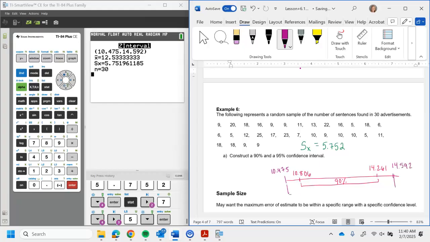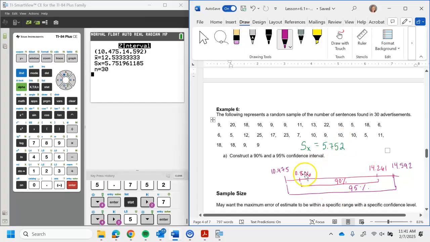So you can see here when we increased our confidence level, the numbers got further apart because by creating a larger confidence interval, we're creating more space or more opportunity for the mean to fall within those two values. So the larger the confidence interval, the more confident we are, or I should say, the more confident we are, the larger the confidence interval. Okay.